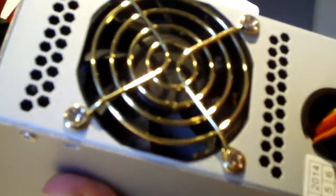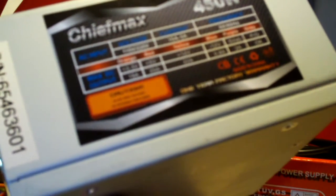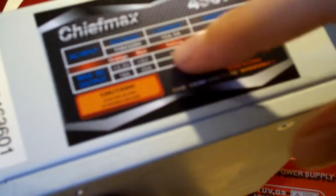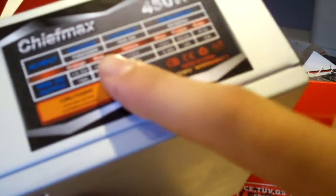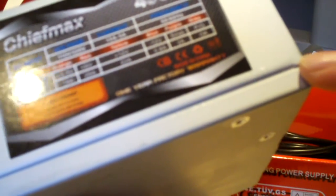I actually did take a look at it right after I bought it — before I even got home I opened the box and took a look. The case is built halfway decent and it's a two-fan design. It was manufactured at the end of 2013. It's rated for 450 watts, but we know it can't actually put out that much. It says the plus 12 output can do 22 amps. Just by looking at it, it's not an old design — the 5 volt isn't extremely high, it's just a little bit higher than the plus 12, and there's no minus 5 volt rail, so that tells me it's not an old-fashioned design.